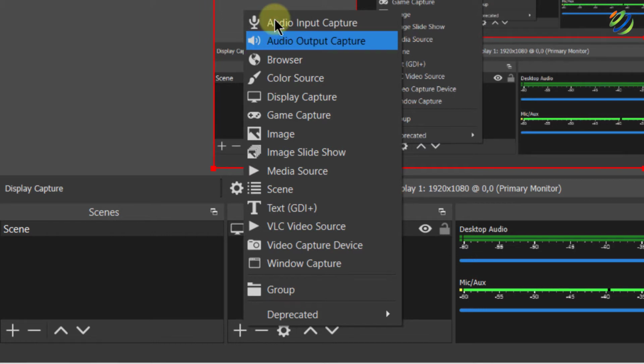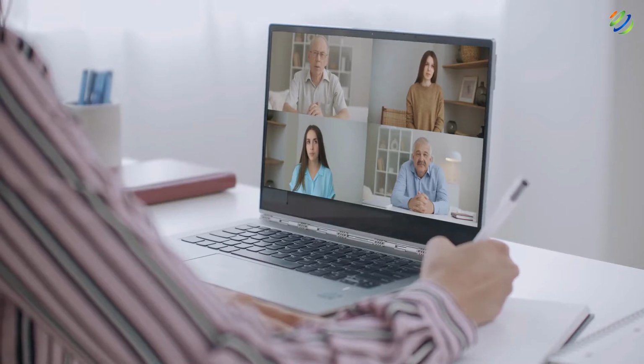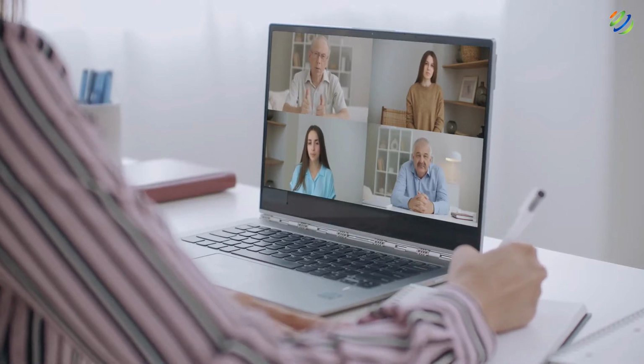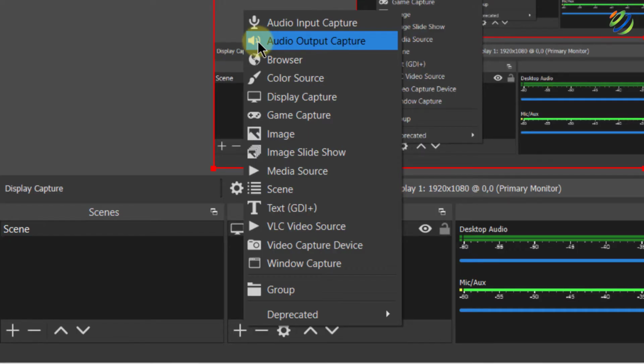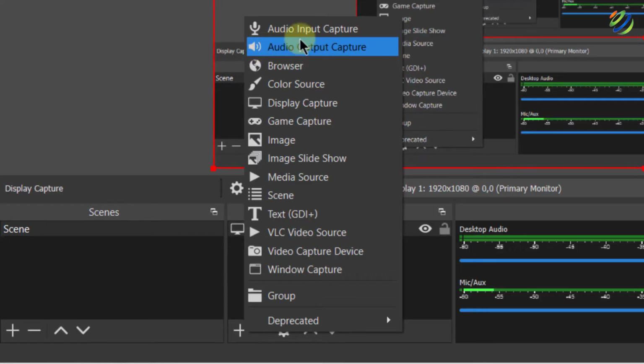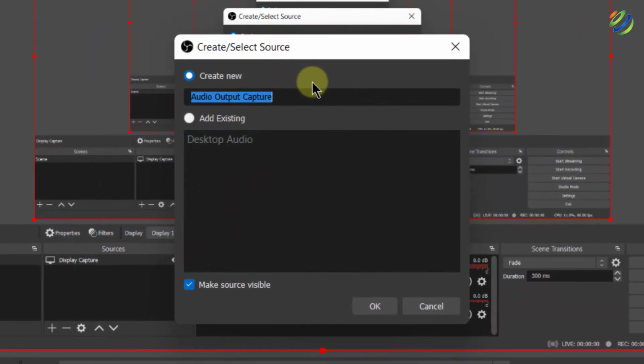Down here we have audio output capture. It means it will record the audio which will be coming out of your laptop. Meaning if you are recording some playing video, it will record that video sound as well. And that is why we have a volume icon here. I will click on this, and now we have to rename it, or if you want to go with the default one, you can go with it.